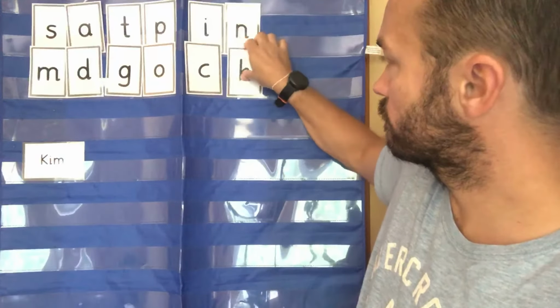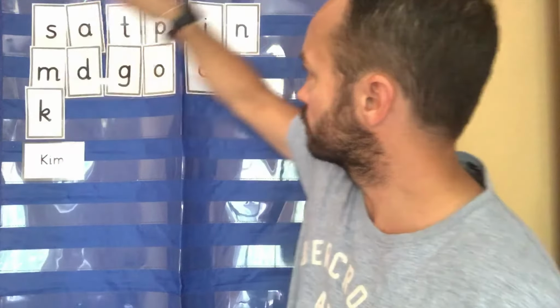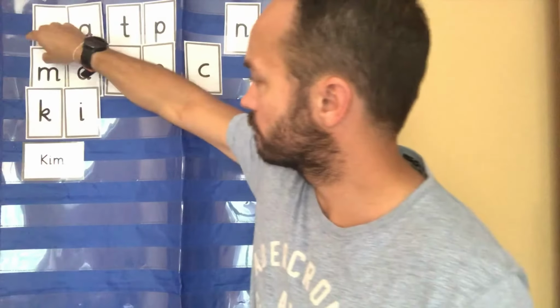but when your child is ready to learn capital letters, and I would suggest waiting until all of phase 2 has been taught first, then we can start the discussion about names and places and introducing a new sentence and things like that. We're going to use capital letters. For now, we're just going to use the lowercase. So we've got Kim, k, I, m, Kim. K, I, m, Kim.